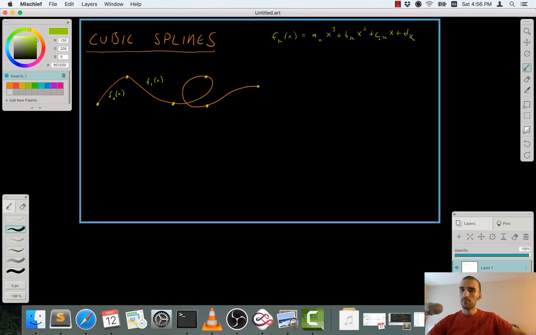Since we have 4 coefficients per function and 5 of these functions, we have a total of 20 coefficients that we have to solve for in order to figure out exactly what cubic splines we have to use. So let's get started here. How are we going to solve for these coefficients?